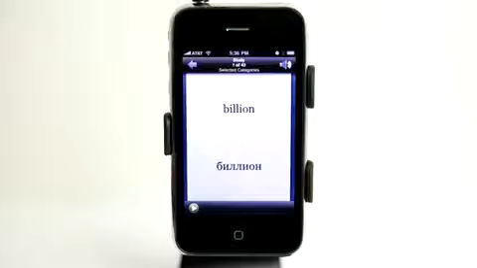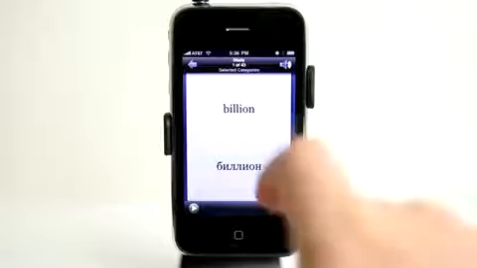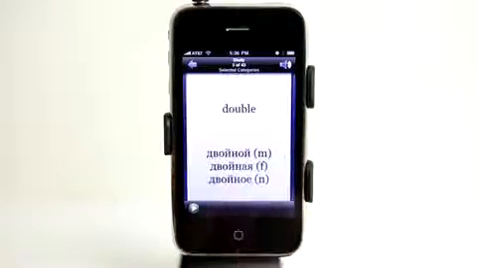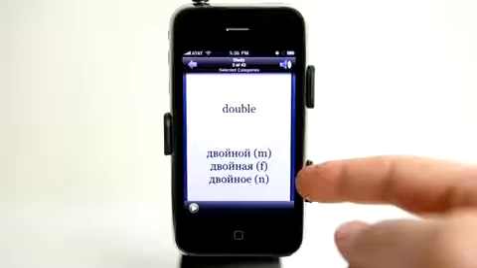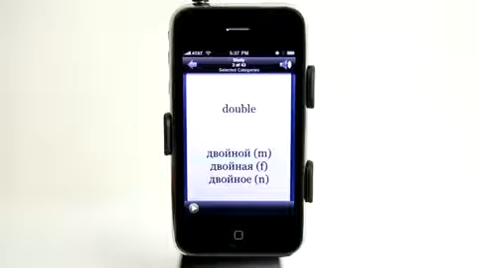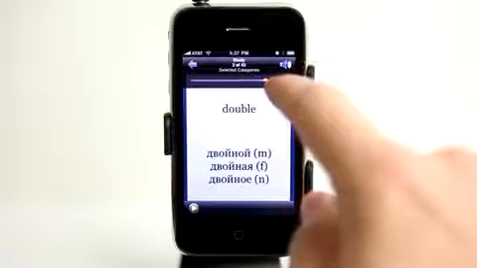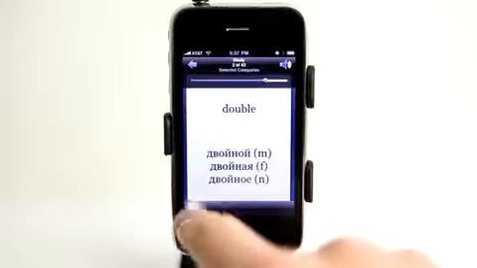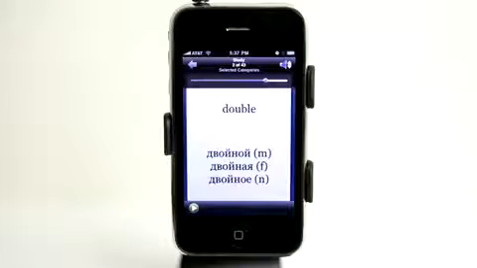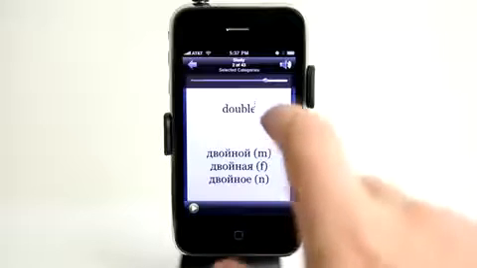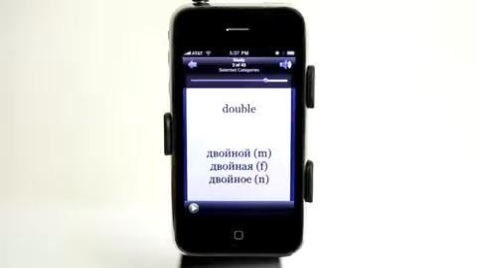Of course, I could change those options to have it speak the English version for me, but I think if I'm trying to learn Russian, I'm going to want the Russian version said. Now I can simply go on to the next one. Двойная. Двойное. And you can see for this word, there are different ways of saying it depending on how you are saying it. There's like the masculine, the feminine, and the noun, so it says it the three different versions. I can adjust my audio levels up here, and I can replay Двойной.